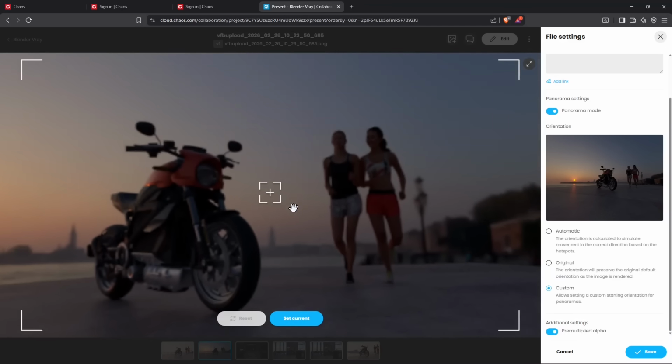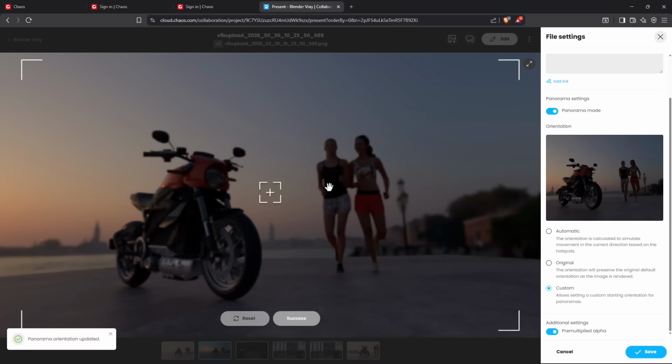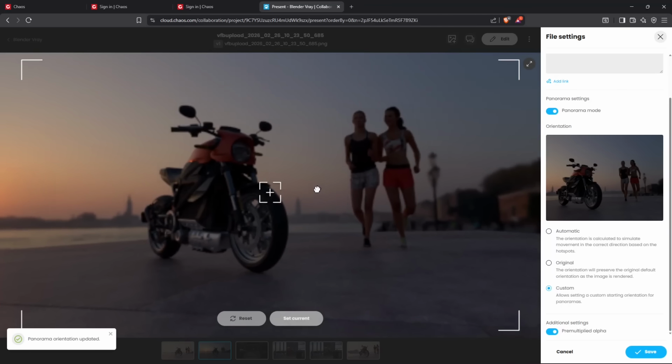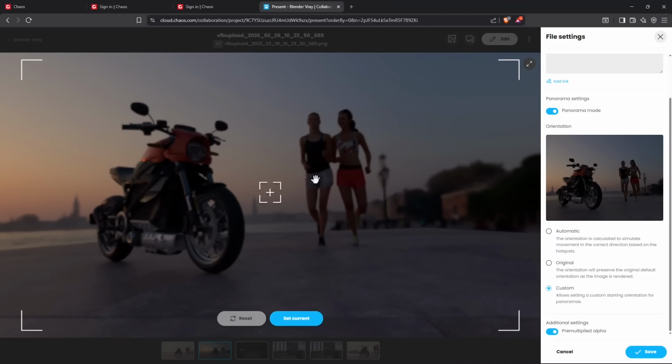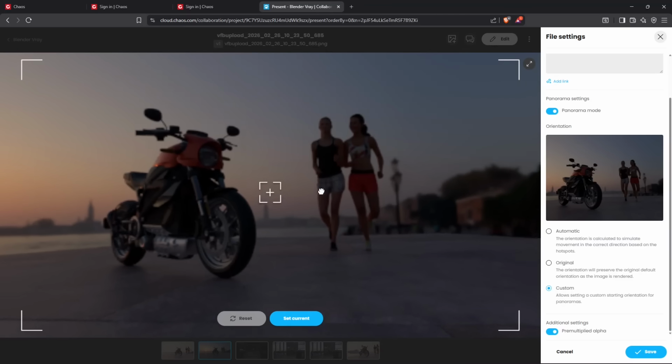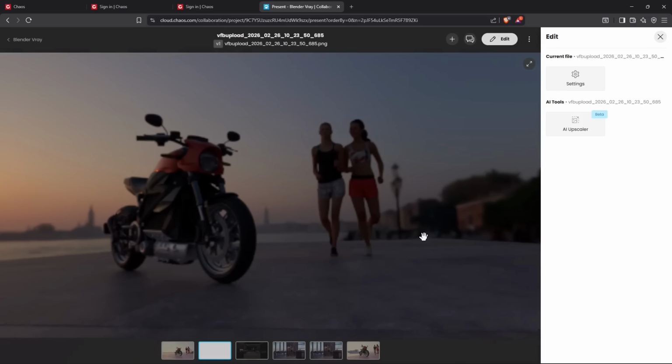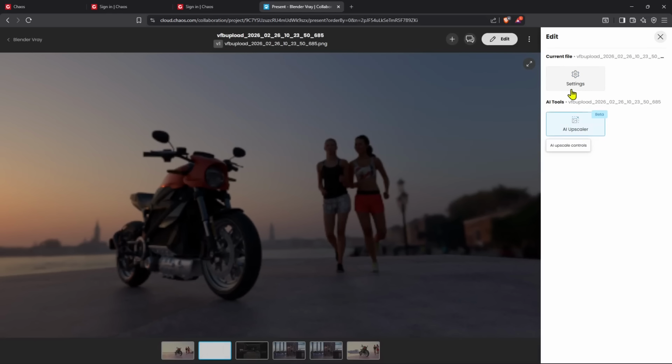You can see it's pretty blurred because, well, for a panorama you need to have something like 8K to have a nice resolution. Otherwise it will be too pixelated, too blurred. But then there is another tool that can help us. The enhancer can help us to improve the image and the realism. And then you have the AI upscaler.